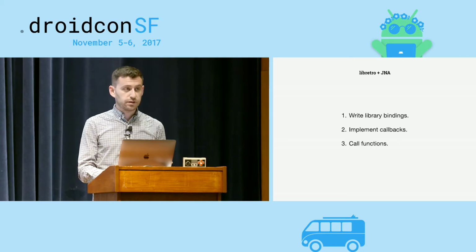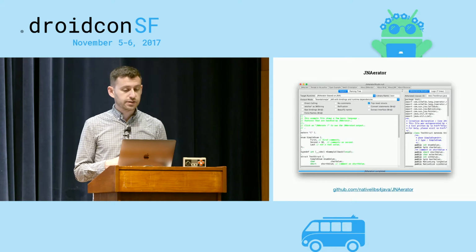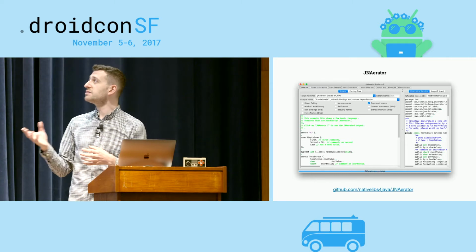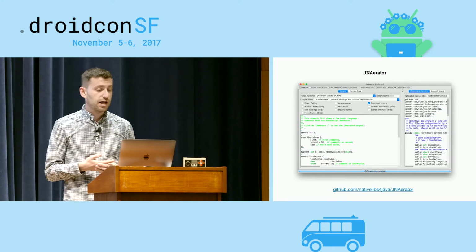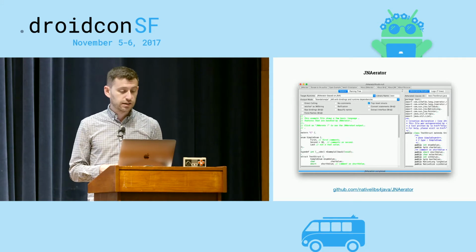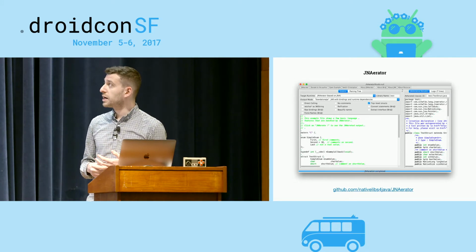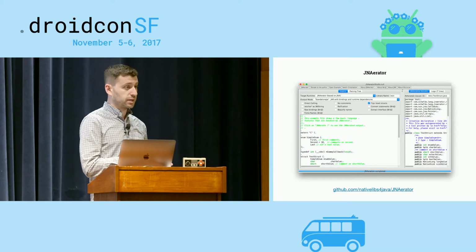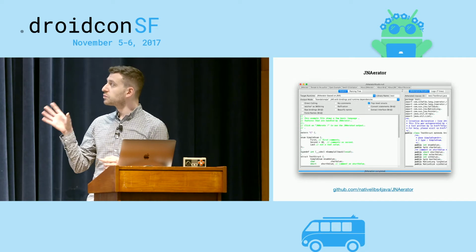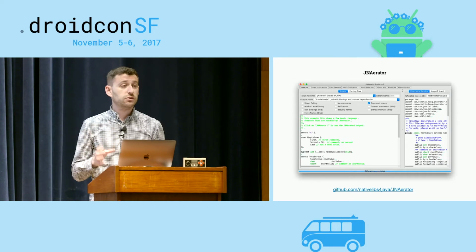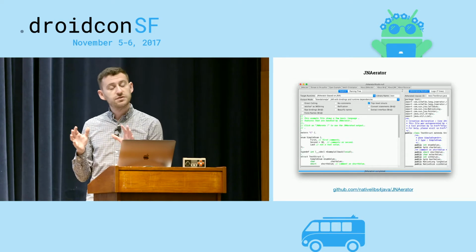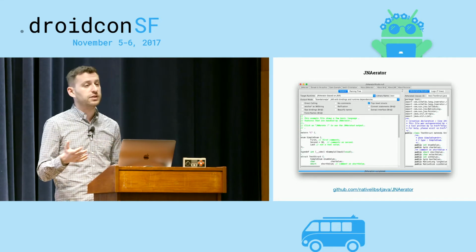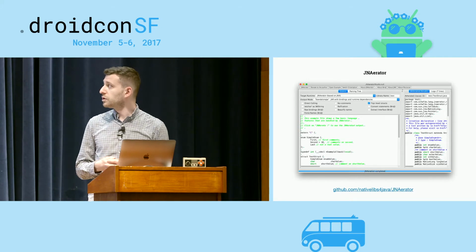While I was researching how to build JNA bindings and how the API works, in addition to the documentation, I found this thing. This is a tool called JNA Orator. And what this does is you can point it at a C header file, and it will output JNA code automatically. I found that it actually worked quite a bit better than expected. In the end, I ended up writing the bindings by hand, partially because I wanted them to be written in Kotlin, but also because this wasn't quite perfect, but it served as a really useful reference. So anytime I wasn't sure about something, if the JNA documentation was unclear, I would try plugging it into this and see what it came up with, and often could figure out what I was doing wrong. So it's a useful tool if you're going to be using this.